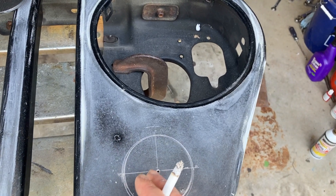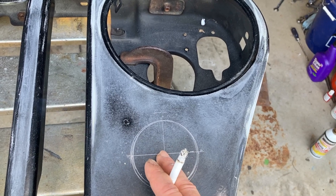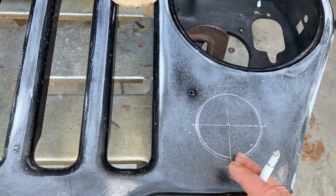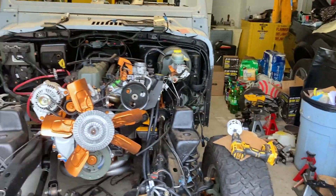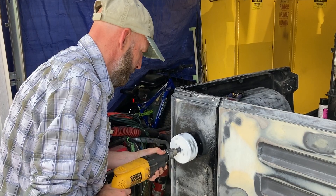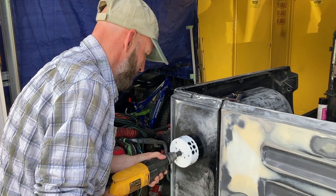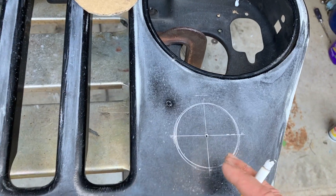I found my center, drew my straight lines, made my little mark, put a punch in the center, drilled it — that's my center hole. I don't have anyone filming me and I can't find my tripod since I remodeled the garage, so I'll probably put in some b-roll or no roll at all. Drilling metal really screws a lot of people — you can rip the metal, break your wrist, this thing hates my guts.